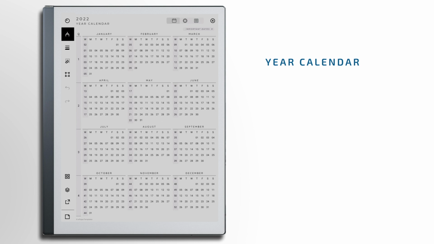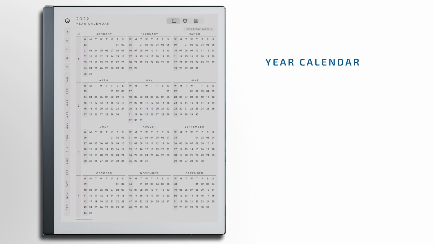This page has links to every dated page in your planner, and you can always come back to this page by pressing the calendar-shaped link at the top. If you close the sidebar tool, you will access the monthly and custom section tabs, which we'll describe later in the video. You can tap days, weeks, months, and quarters from the year calendar to jump to those specific pages. Just make sure that you activate them with your fingers, as the pen won't trigger these links.